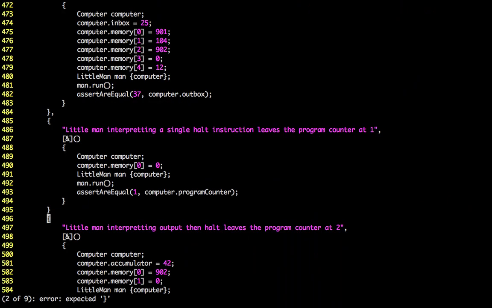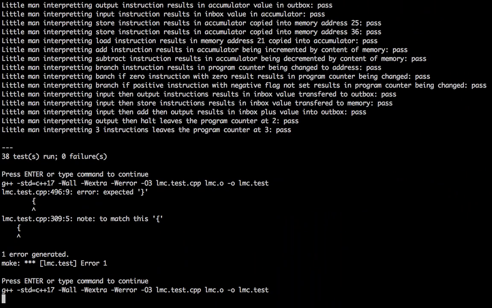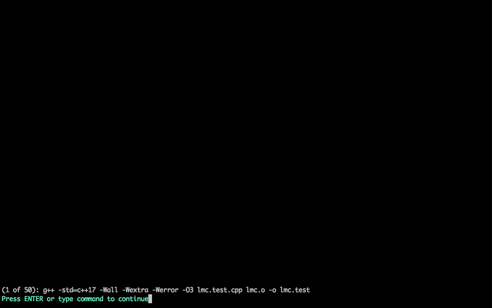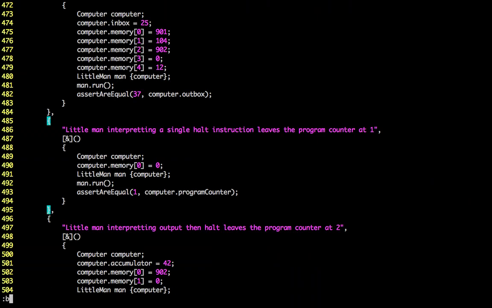And we then fix our missing comma, like so. And hopefully we'll end up with a single failure. Yep, because it's running all the way through.